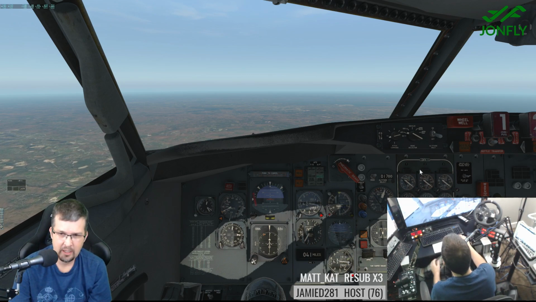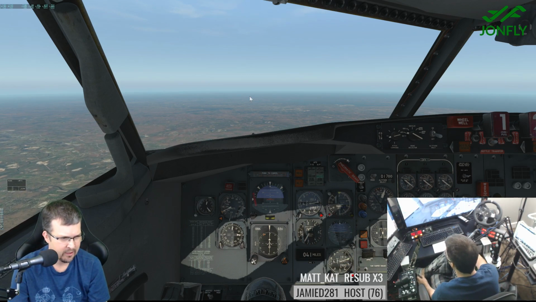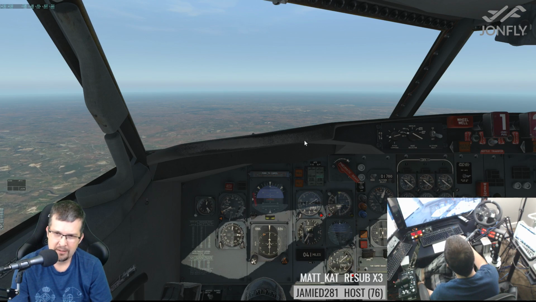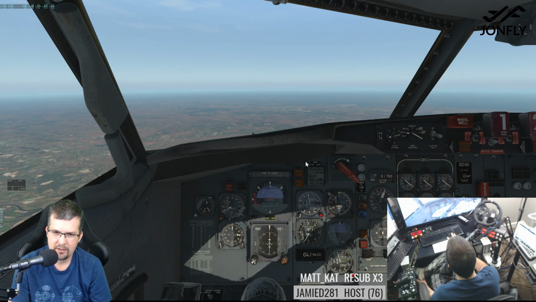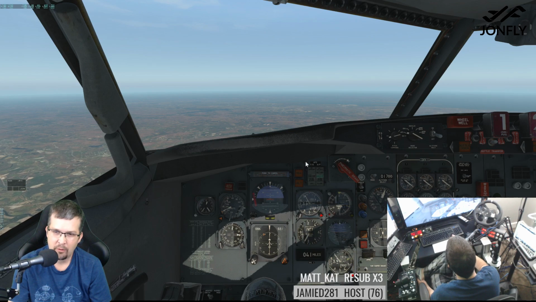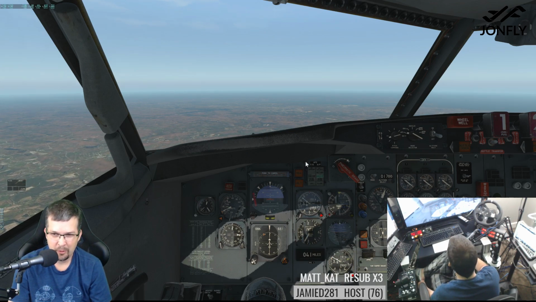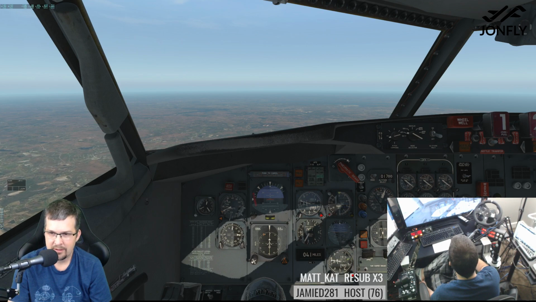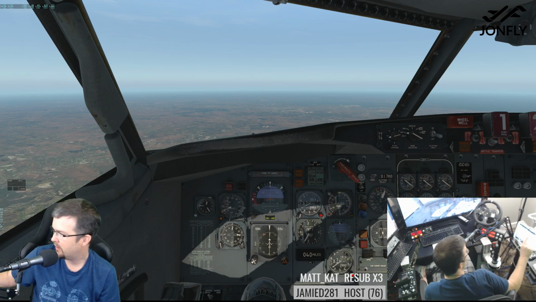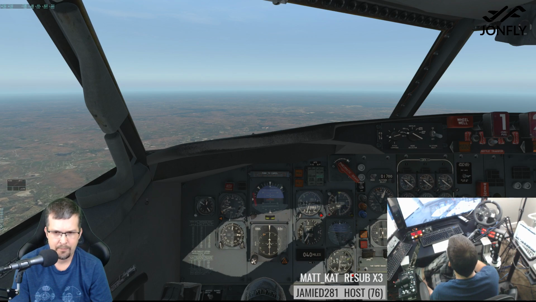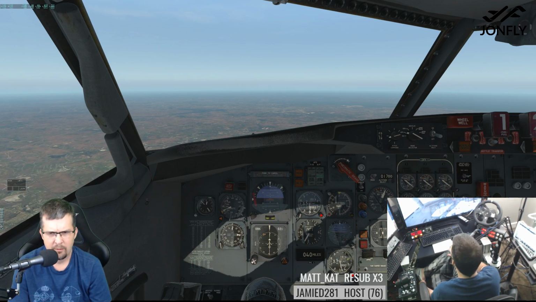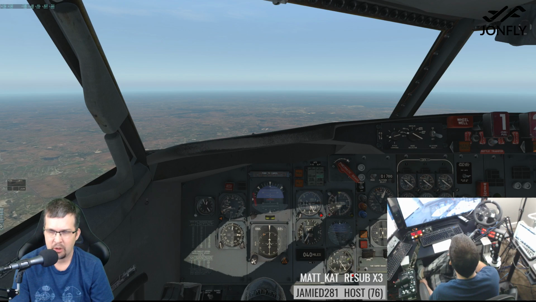I'm learning this. I have a love-hate relationship with this plane, Jamie. This plane is slippery, but I'm reminding myself that once you start to familiarize and get ahead of the plane and don't let it get ahead of you, it's really enjoyable. But it is a challenge. It is not a just set it and forget it plane. You have to really watch it. But we've been having a good time. Our first flight was from Baltimore up to JFK in New York. And we made a few mistakes, but hey, we lived. We had a pretty good landing.